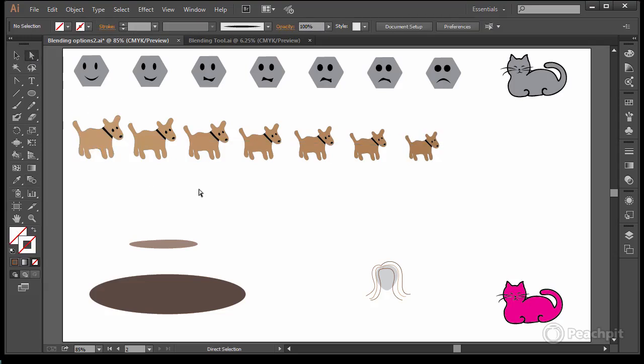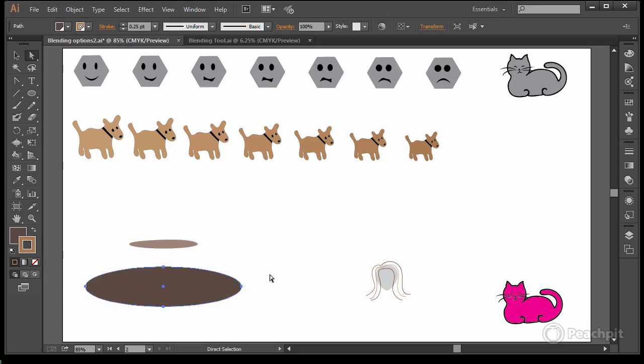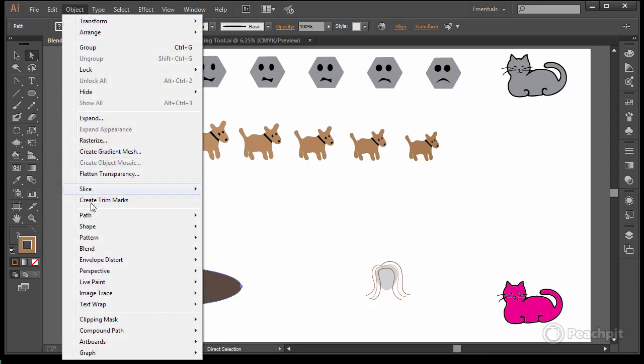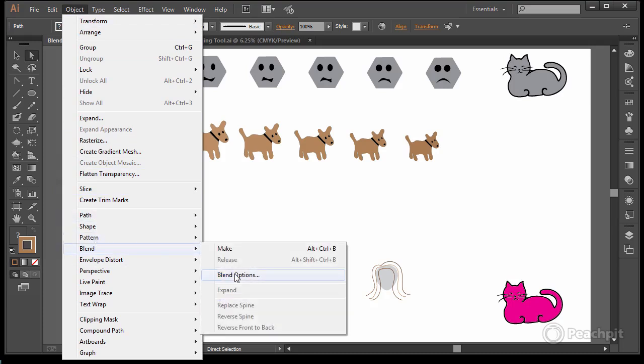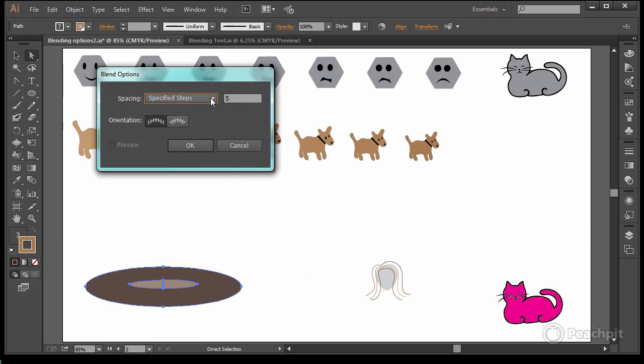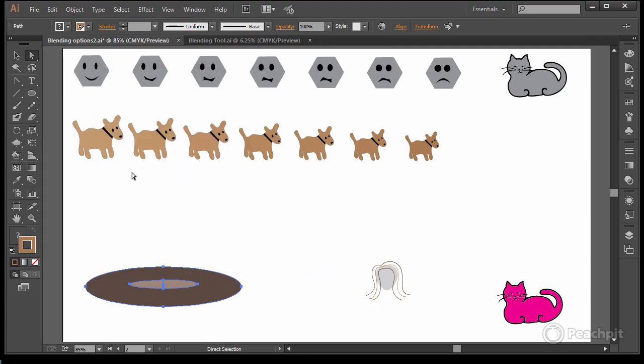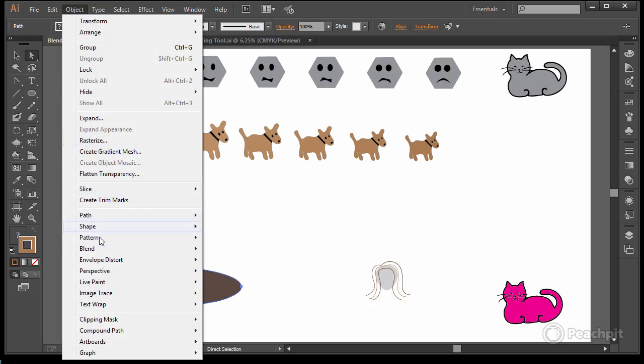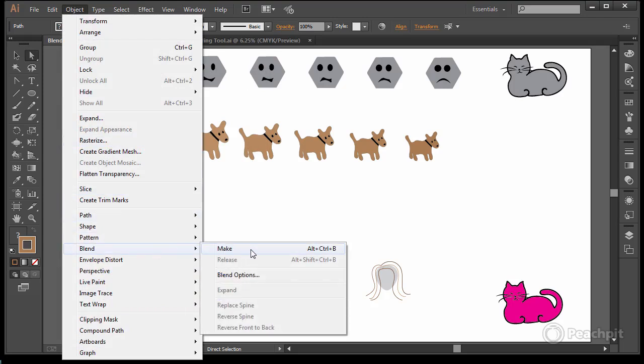One of my probably favorite ways to use the blend tool is with these seemingly almost boring circles. But if I take this one and I place it right on the center of that one, you want to make sure that you have a little bit of a distinguishing outline on it. Take these two and we'll go to the blend tool this way through our menu. Look at our blending options. 5 looks good, specified steps looks good, so okay. We still need to go back here one more time, blend, and do make. And this is how you would access it from the menu instead of the toolbar.